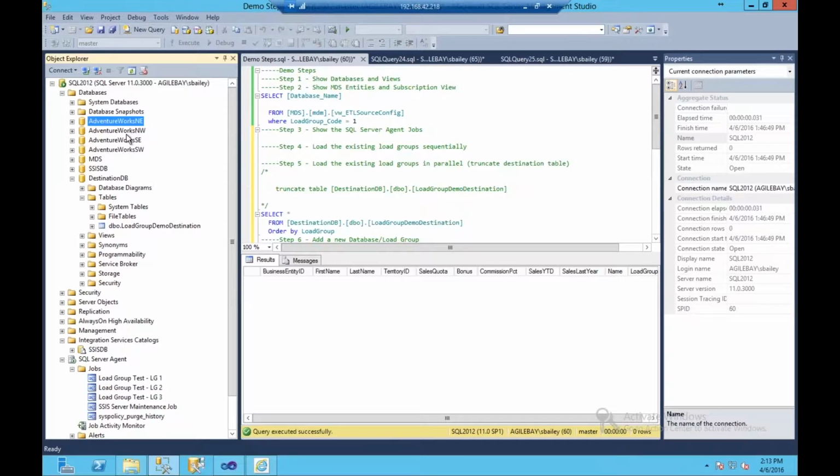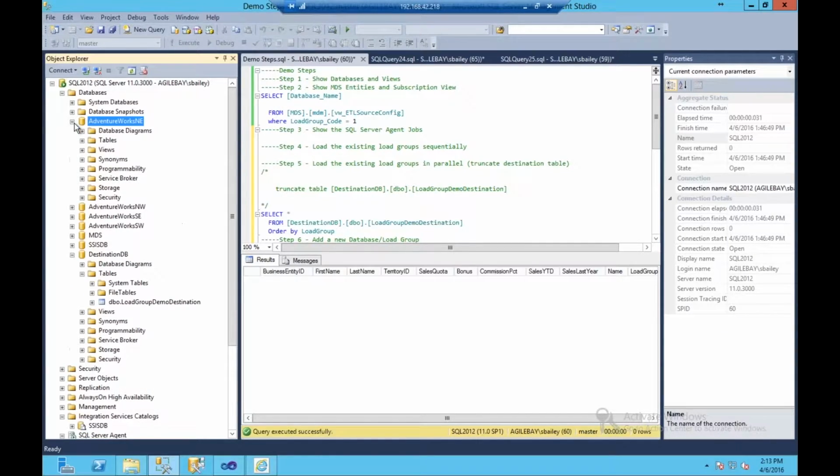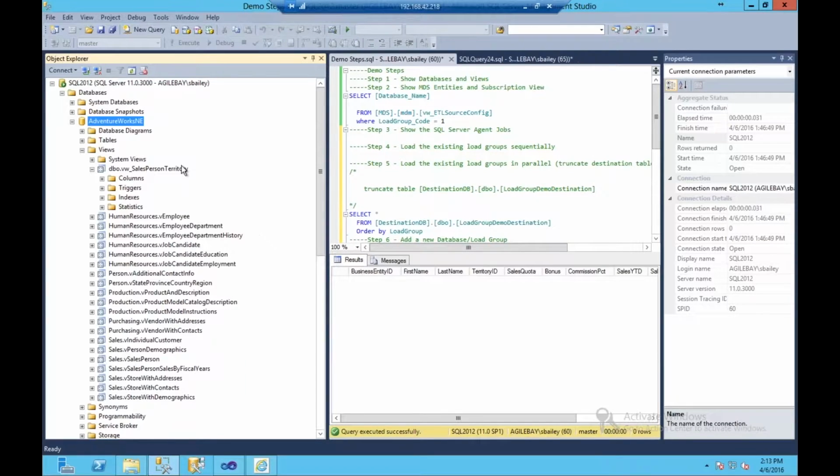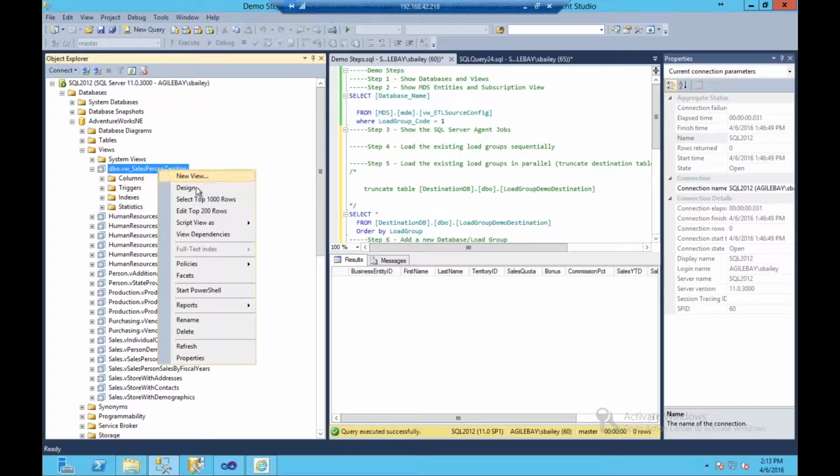So we have, in this case, 4 copies of AdventureWorks: Northeast, Northwest, Southeast, Southwest, and these simulate something that might actually happen in the real world, where you could have these distributed databases that are large and devoted to particular sales territories, for instance. But all of these could end up being the source of data for, say, a data warehouse that you're populating.